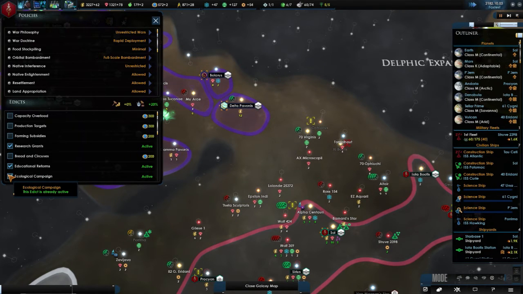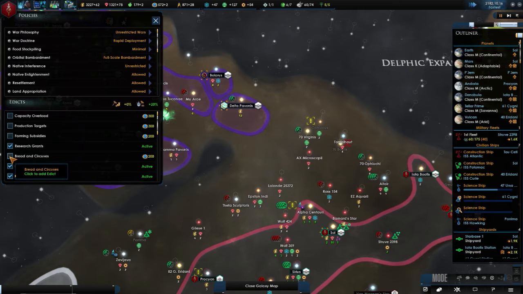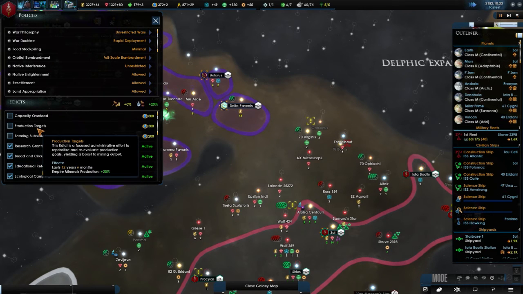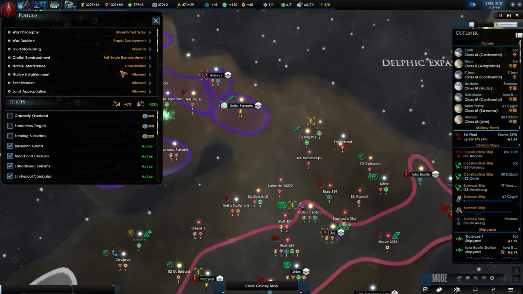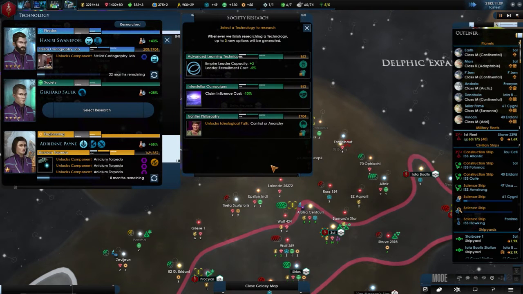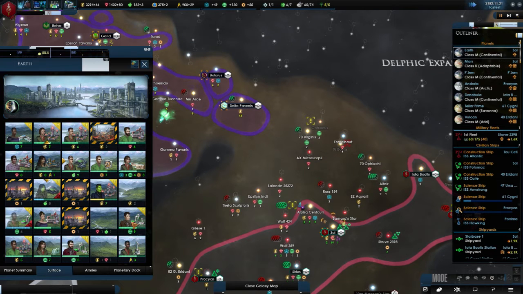Oh, we can take Ecological Campaign. Bread and Circuses. This is a good one. Let's take this one. System survey complete. We need to have happy population. That's very, very important. Now, Empire Leader Capacity plus 2. Let's take that one. And let's see.